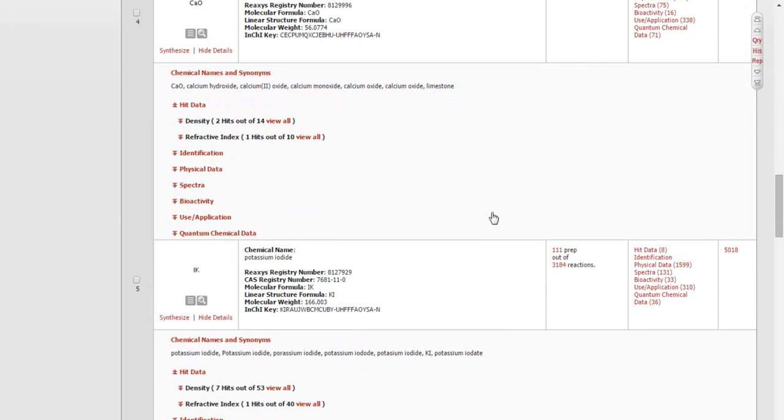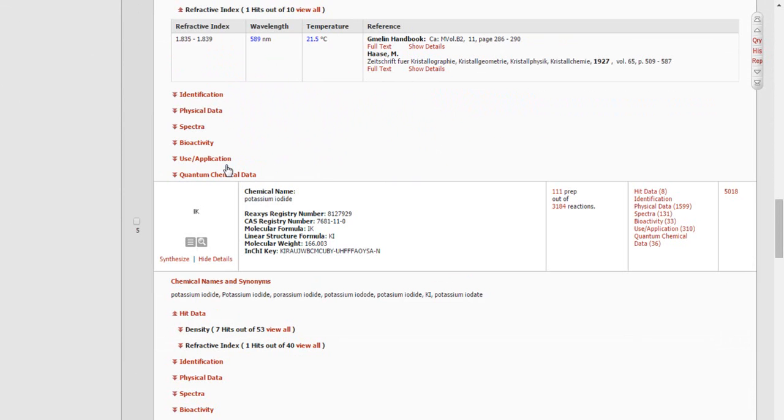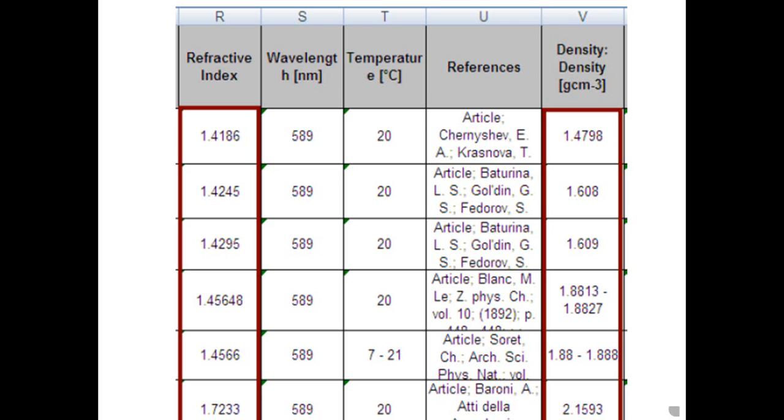And here are the final results. The results can be exported to Excel, where the columns can be sorted, and this data seems to imply that the refractive index increases with increased density.